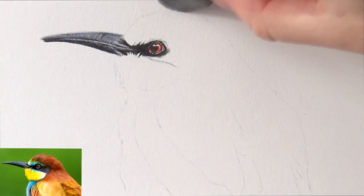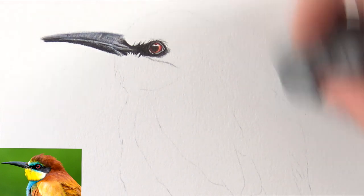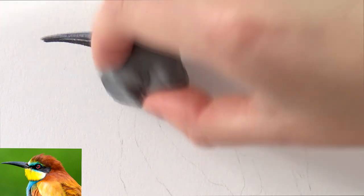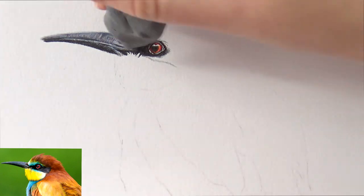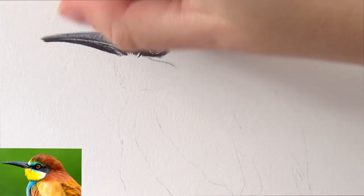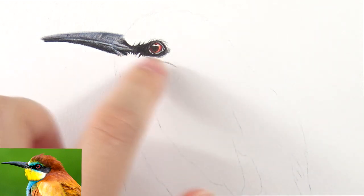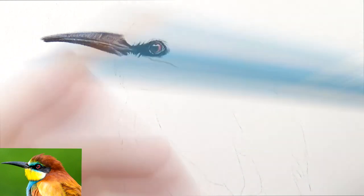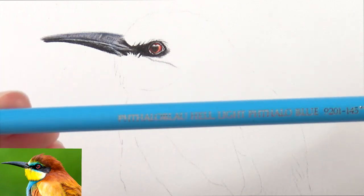Then we're going to start on the feathers on the head. So first I make sure to erase most of the outlines again. Make sure you don't see them. And then we're going to get started with some blue. So around the eye you see some blue. So let's see which blue fits that area. Let's go for light phthalo blue 145.